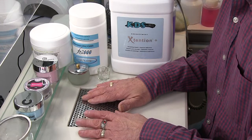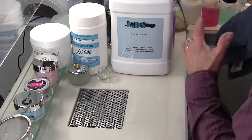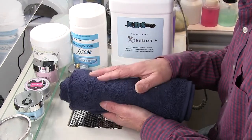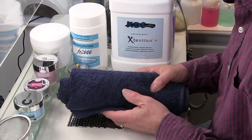Some people like to work on the flat table, some people like to work on a towel, so you'll need various towels, and of course you must use a new one for every client, freshly laundered.